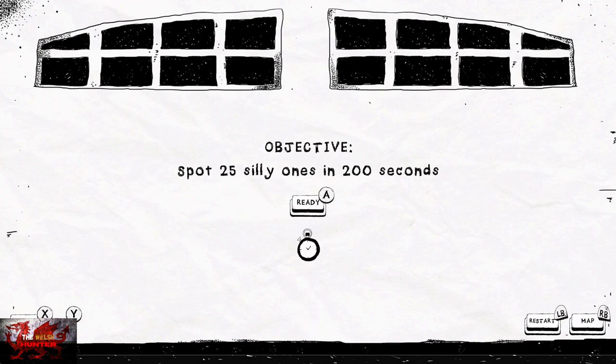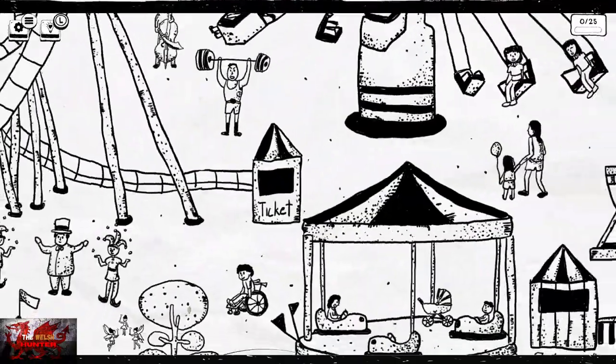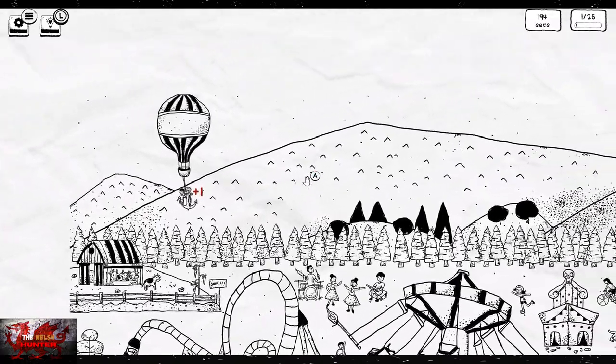Right, so, onto the carnival. Spot 25 silly ones in 200 seconds. Okay, if we must for achievements, we will. Right, as usual, we're going to start up the top left. Guy hanging off an anchor on a hot air balloon. Because why? Because we can.